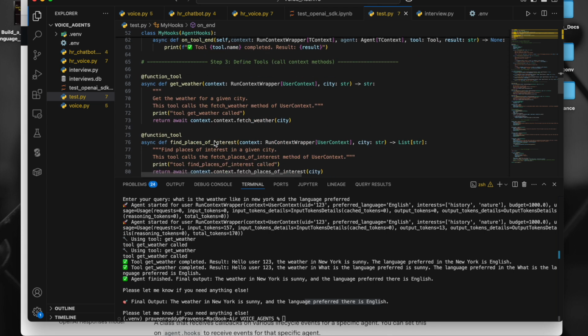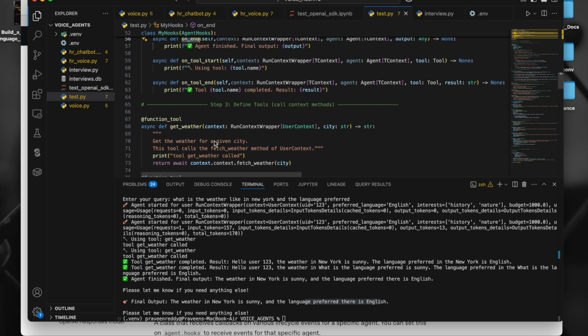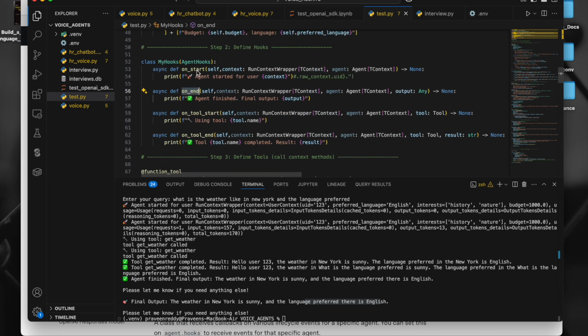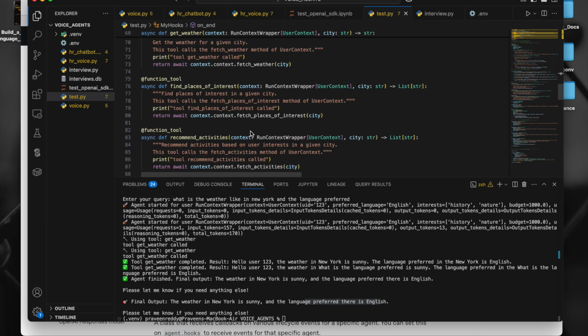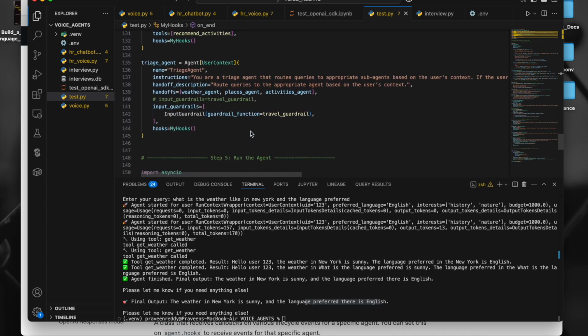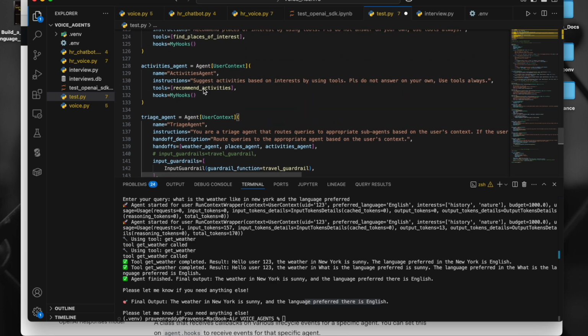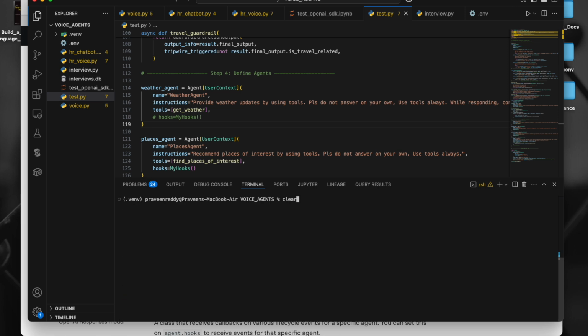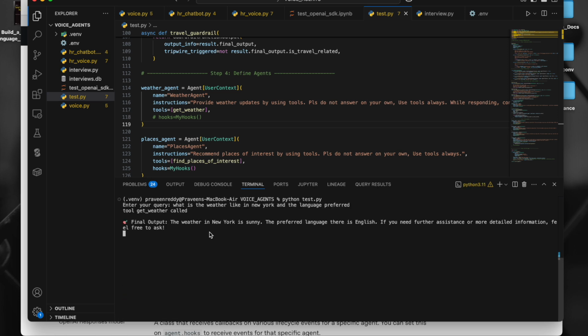Now if I don't use this hooks class, let me comment it out in the triage agent as well as in the weather agent, and execute the code. We can't do all this logging.